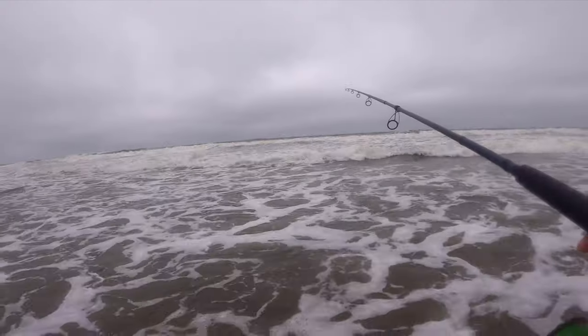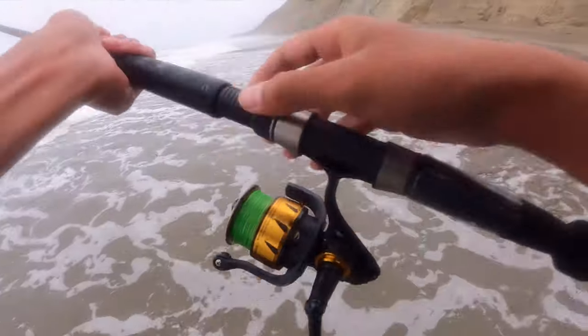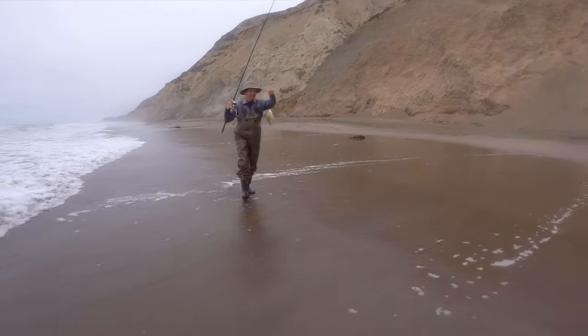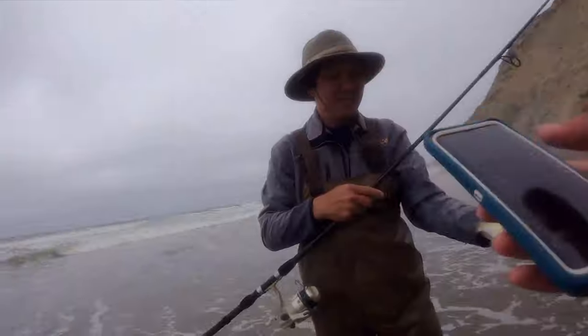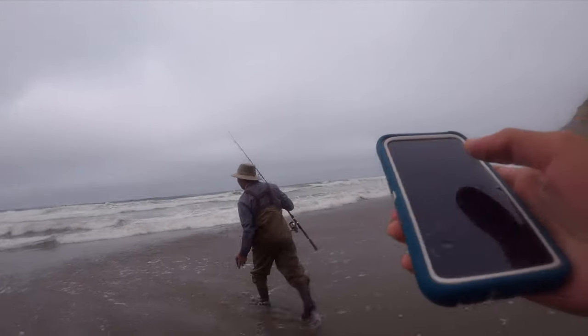Seaweed. God. Nice! There we go. First perch of the day. What is that? Yellow perch? I have no clue what that is. So, I'm using a Berkeley Gulp sandworm. Maybe I'll switch up to a sand crab or a shrimp or something.